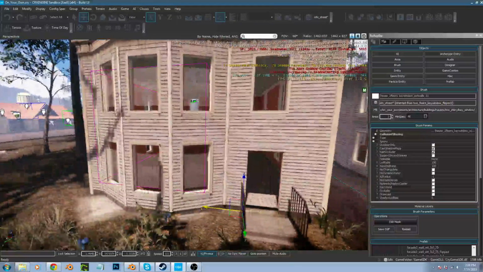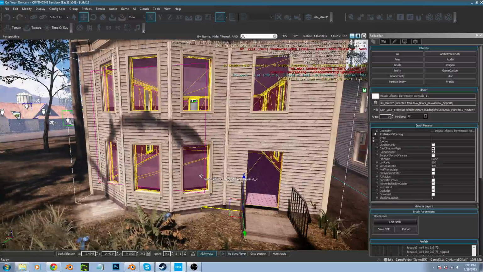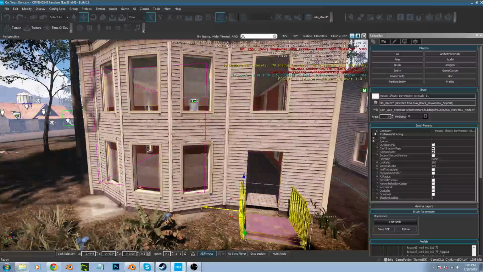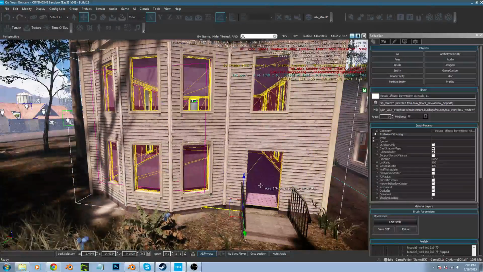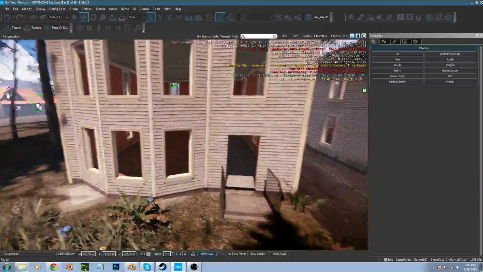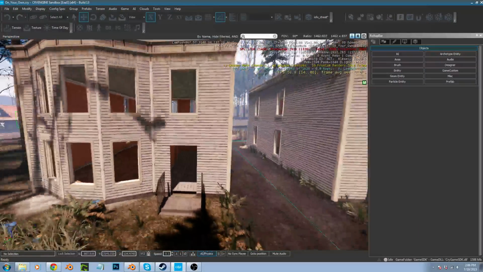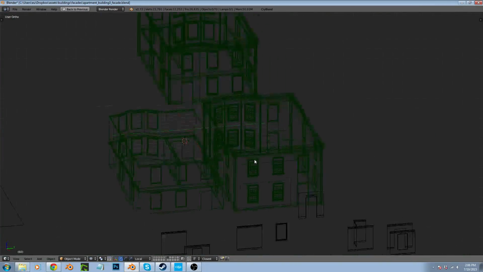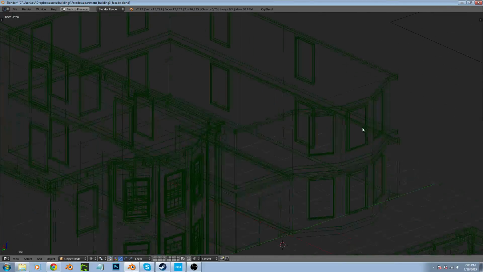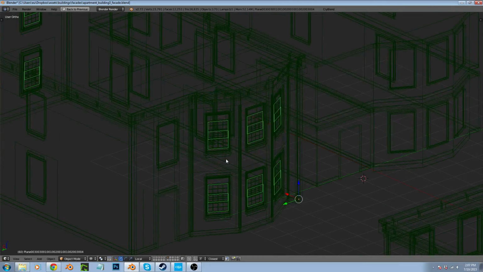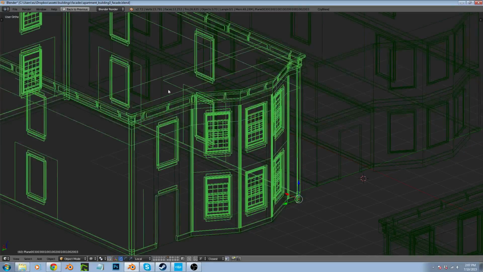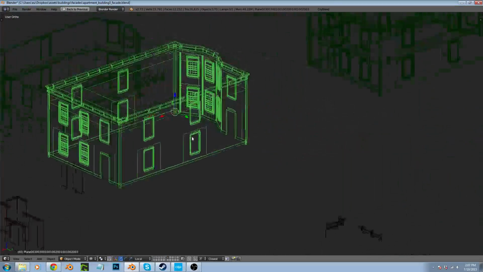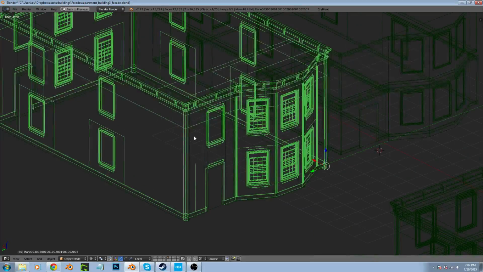So I'm gonna end up deleting it, because I'm gonna use a different pivot point, so they're all in the same spot. So delete that, and I'm gonna go with the Blender. One of the things that I'm gonna do is complete and add all the window frames, I should say, to all the window openings in the walls.